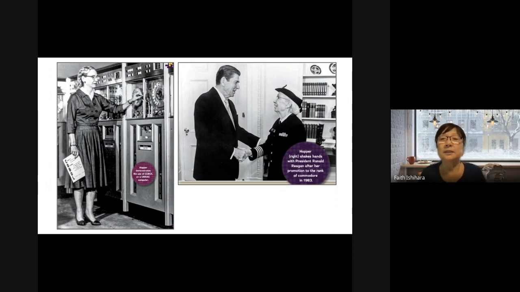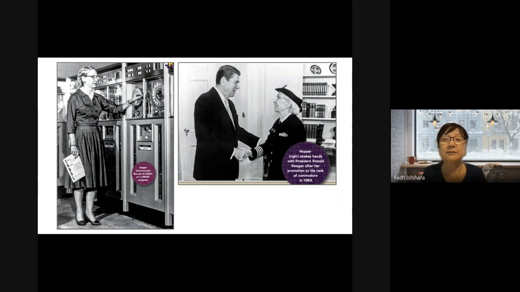So she was tasked to make some uniformity, and she put together a committee and established COBOL, which is the Common Business Oriented Language. If you wanted to do business with the military, you had to do it in COBOL. So that became the most widely used computer language.